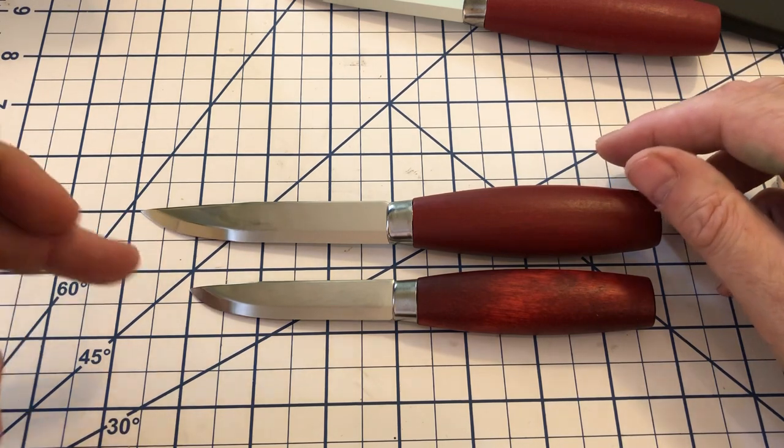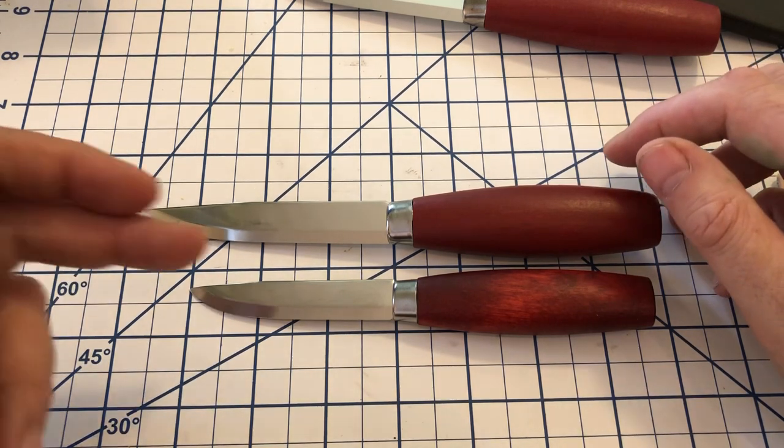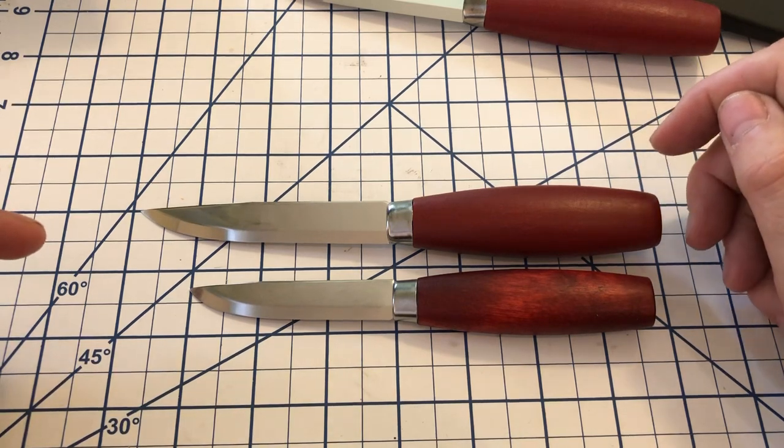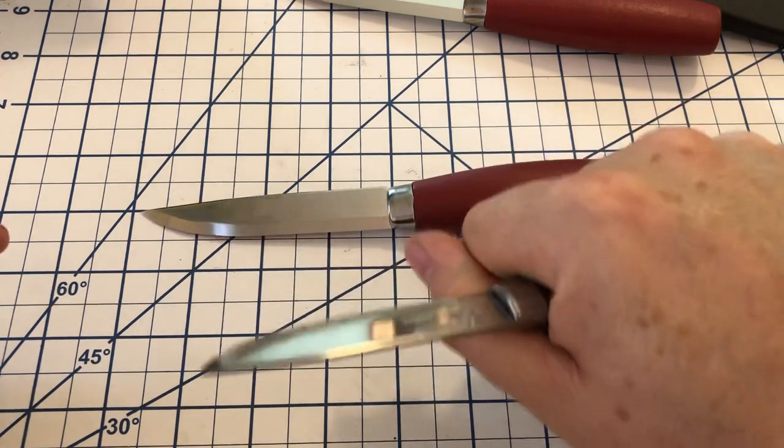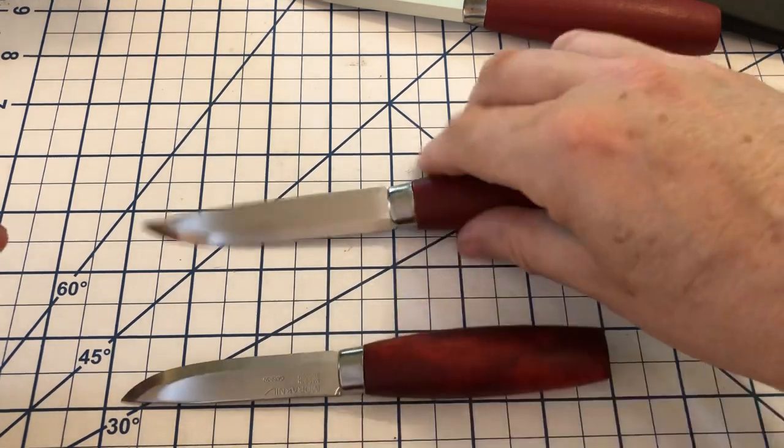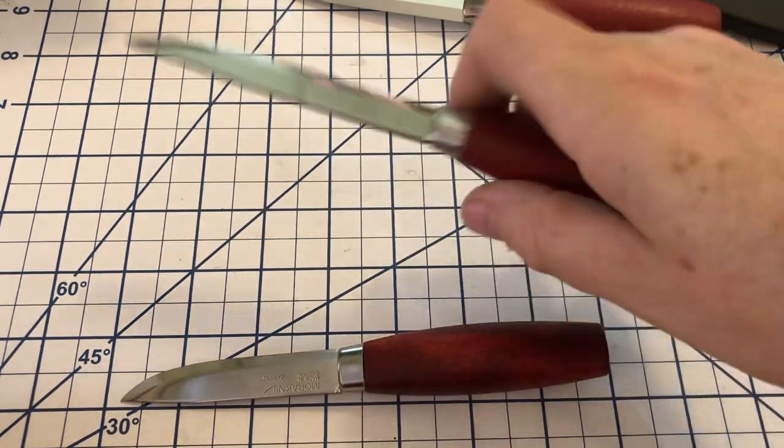Instead of the almost four inch blade, you have a three inch blade. So there's an inch difference there, and you have about not quite half an inch difference on the handle. So again, this is a bit small in my hand, as this was, but this is smaller still on the handle.